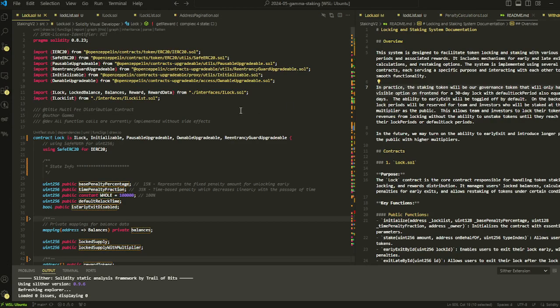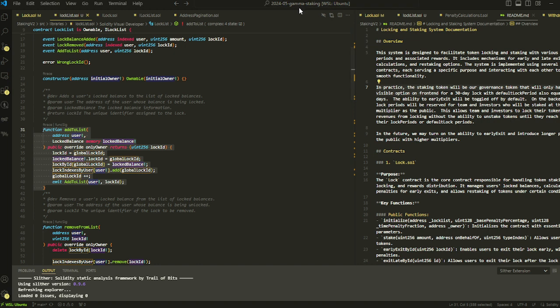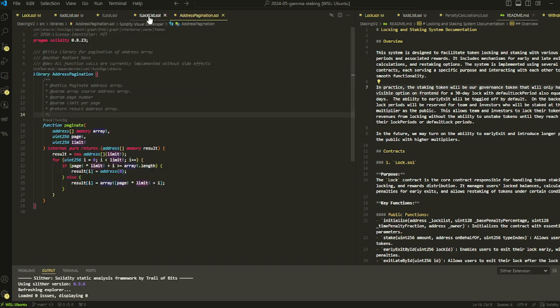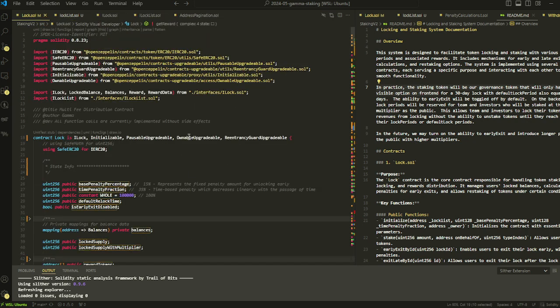This is Web3 Boy, and today's video is all about how a beginner can start with an audit, a fresh code base, where there are problems that a beginner always faces. I'm discussing this Gamma staking, and I'm not going to discuss the vulnerabilities here, but what I want to discuss is how you can just navigate, right? So the first thing, when you start, you get all the scopes, all the files under the scope here, and I'll tell you my strategy, how I started.